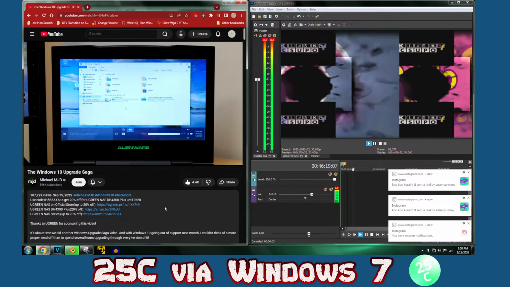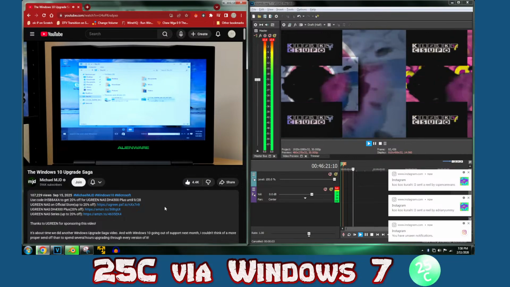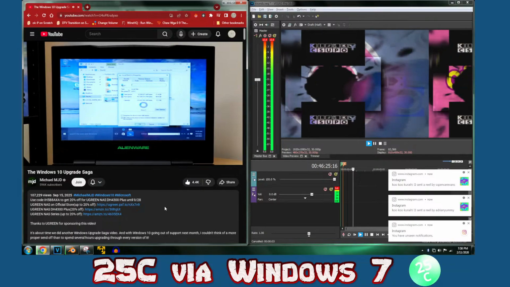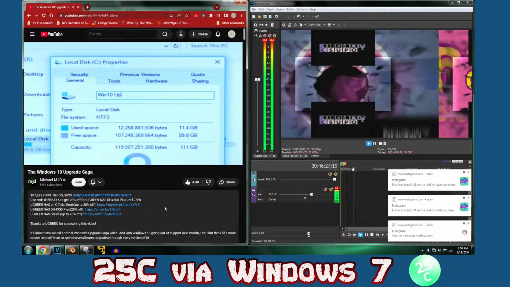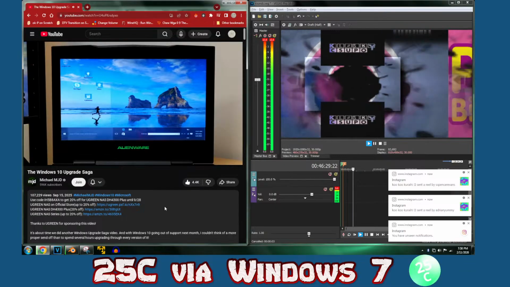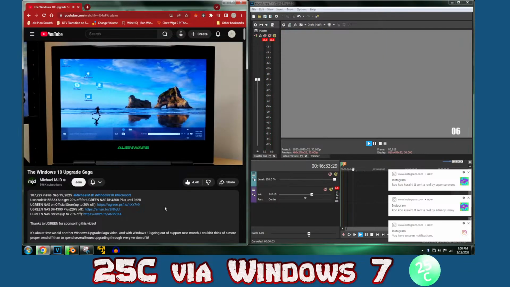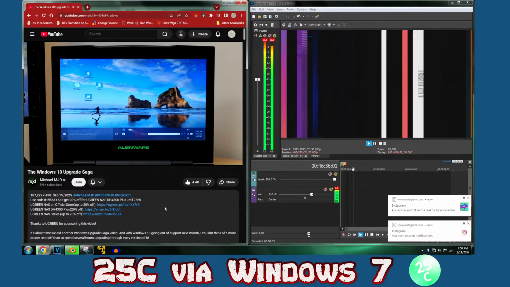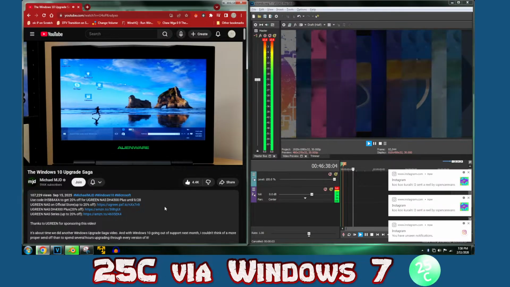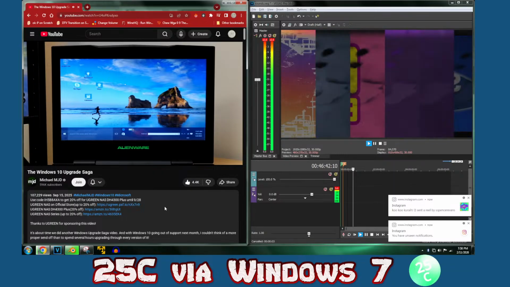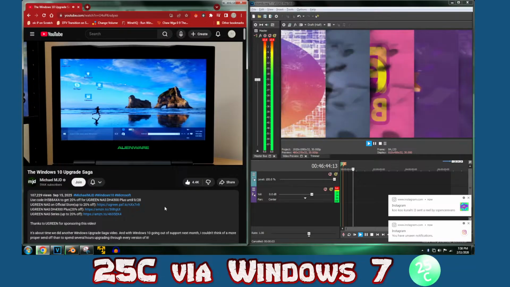But we go into this PC, we've got our local disk and our drive that we had the installer on. I suppose we can rename the hard drive. Let's call this Win10 Upgrade Saga. But yeah, I think we are in a pretty decent spot for this first version here. We've got the theme all messed up and some icons pinned on the desktop, so we'll see if all that gets kept as we continue on through these versions. We're going to move on now to version 1511.